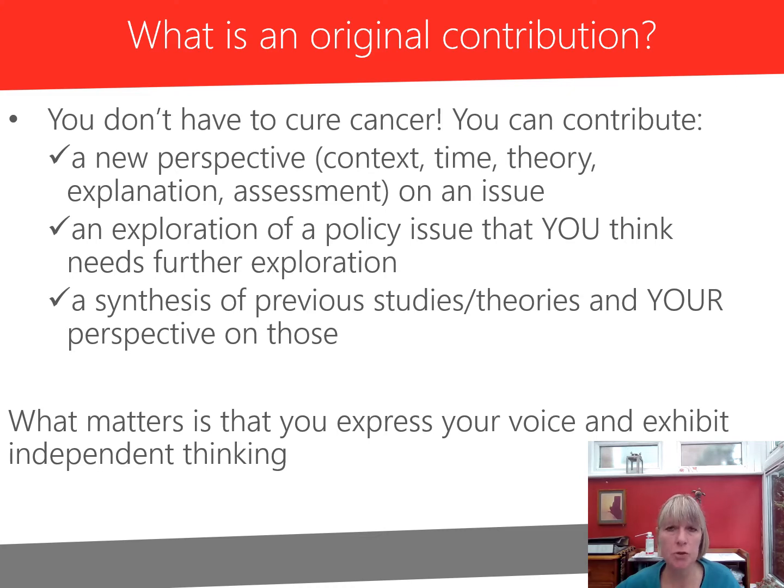Examples of what you might do include choosing something that's received a lot of attention in the literature, but looking at it from a new perspective. So you might look at it in a different context, say a different country, a different area, or a different time period, looking at something using a different theoretical perspective, trying to explain something in a different way, or evaluating or assessing something in a different way. So there's lots of ways to look at things from a new perspective.